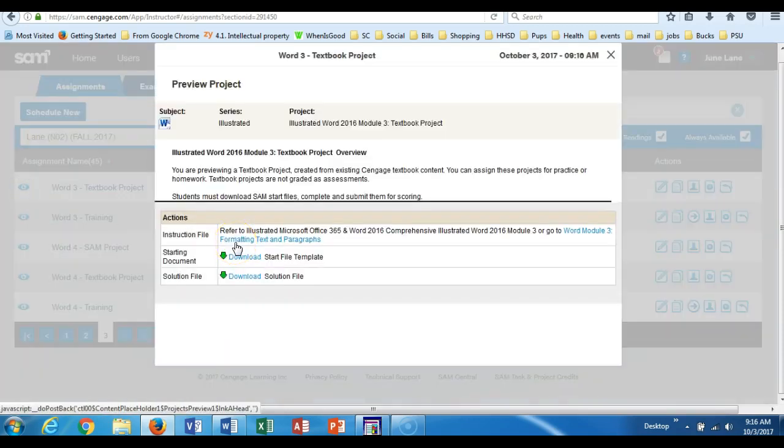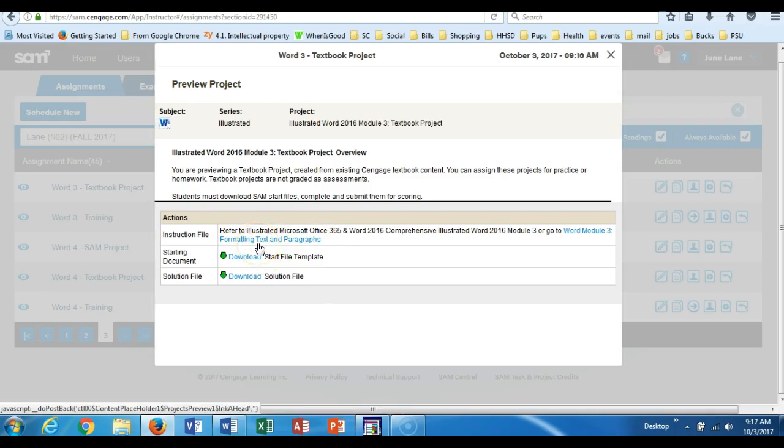Now again, the way that I go through this looks different from what you see, because remember, I'm looking at this from an instructor perspective, whereas you look at it from a student perspective. You can see they have you go to a link into the instruction file.